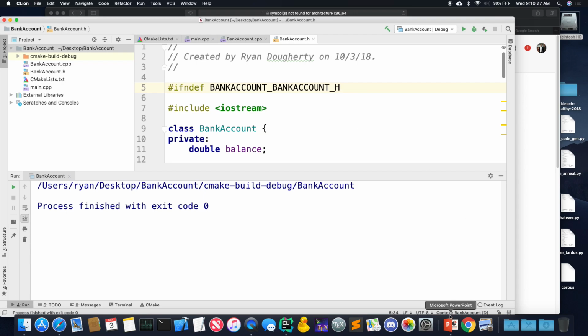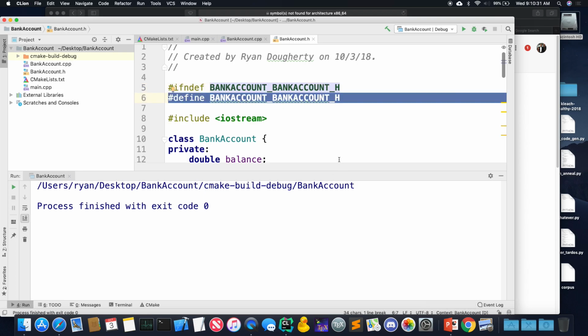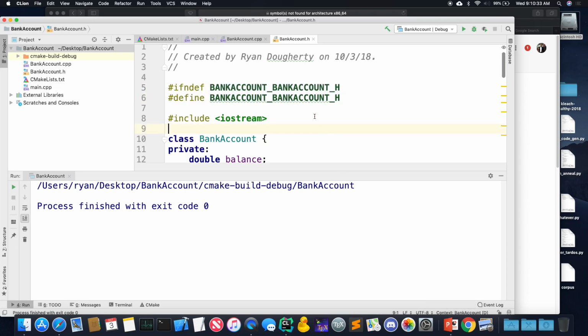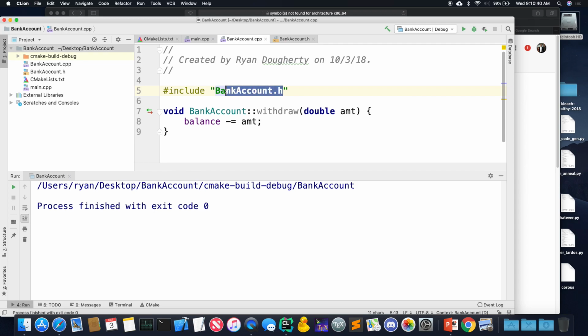Okay, yeah. So you have the ifndef in all caps, and then you have the underscore for the spaces. So why, when you include it in your CPP file, does it not look like that? So here I'm including the file name. I'm not including the symbol. A good question. So remember the includes on iostream, string, or whatever we want? Those are the file names. So we're including the file.